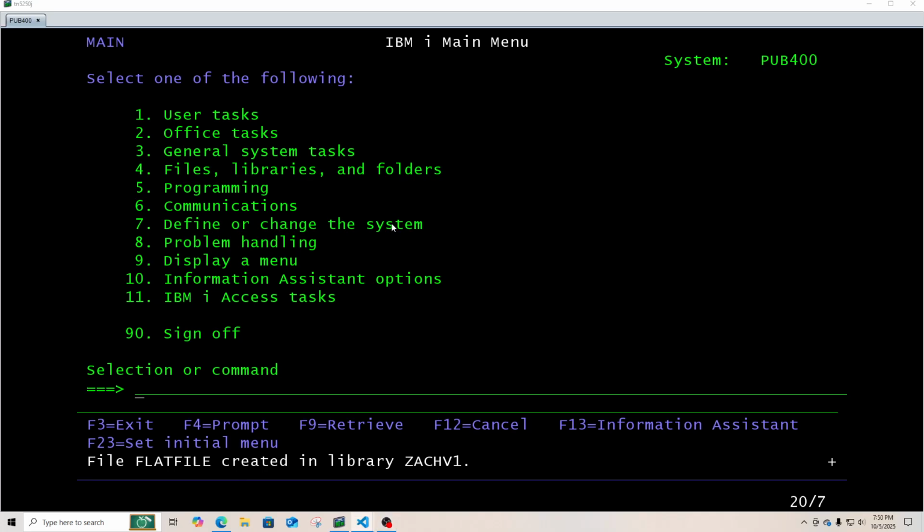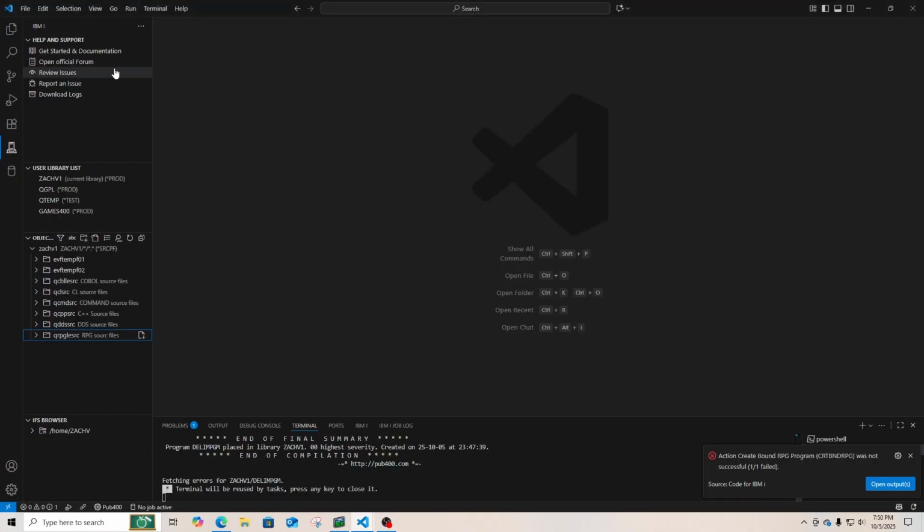And now I'm going to jump over to VS Code and create a program. In this example, I want to show how to scan and replace the delimiter in a record. The delimiter is basically what is separating our fields in the flat file. So I'll show how we can scan for that and replace it to be something else. I'm going to call this delim program.rpgle.